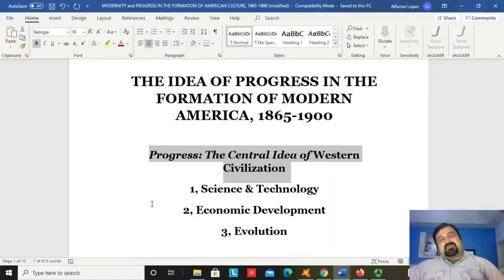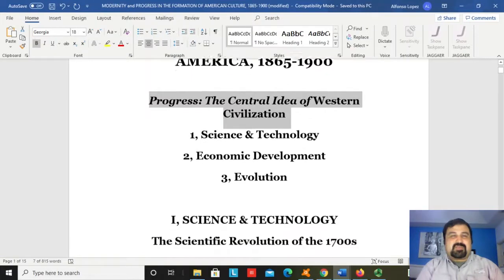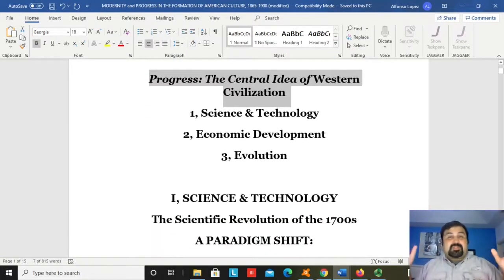Okay, so this is an idea that flourishes in Europe and is pressing to America because it is also industrializing, and this is an idea that pervaded pretty much the minds of many Americans in the late 19th century. And this is how they interpreted the changes taking place around them. That, yes, it is true, life is changing rather fast because of all of the changes that I just explained, from industries to railroads and telegraphs and everything else, electricity, but all of that together, what people believed is that we're moving into a new and better world.